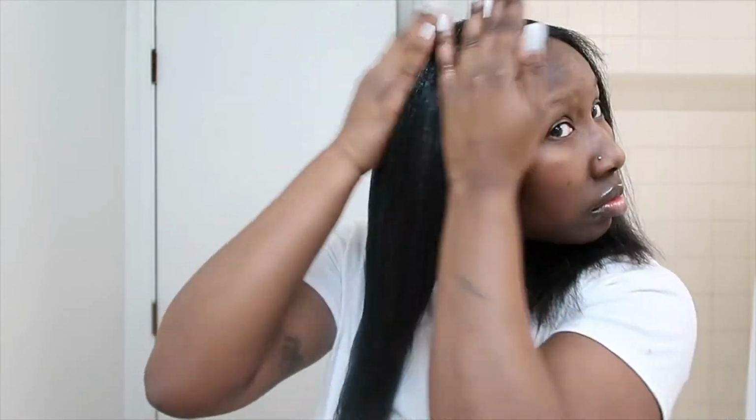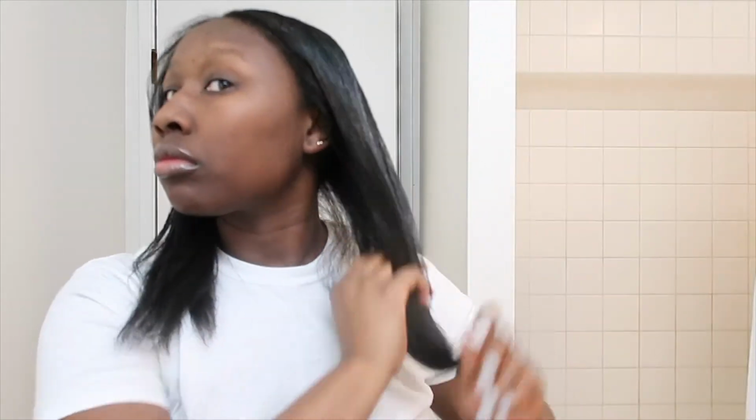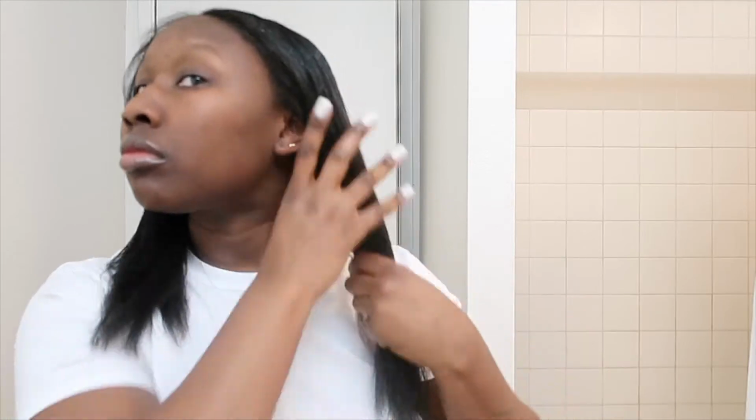As you guys can see, just the side that I'm doing right now compared to the other, it just looks more slick and just a little bit more put together and not so frizzy. So that's the style I'm going for. And as you guys will end up seeing, I'm actually going to cut my hair a little bit more.